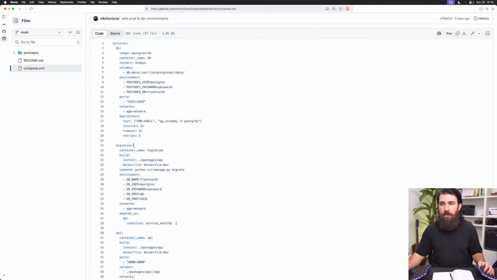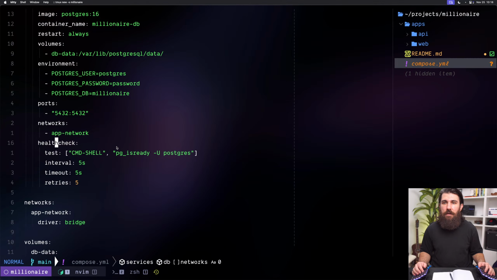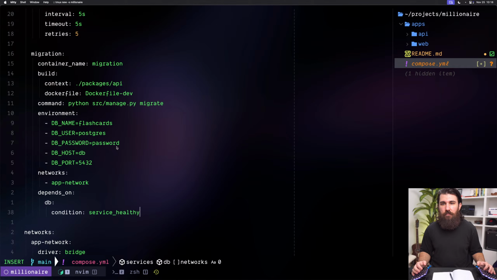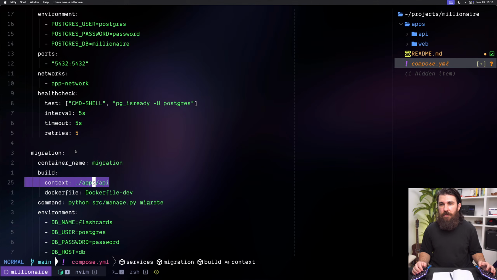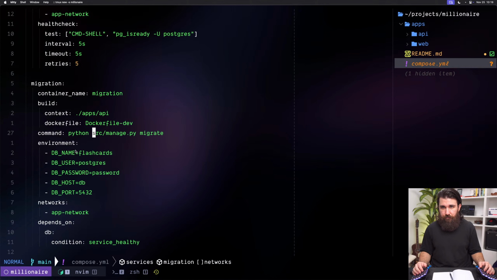There's a migration going on, and I do need to run this because it's a Django thing. So migration, it's not going to be packages this time. It's going to be apps/API. That's where the Django lives. I don't think I need a Docker file. Or actually I do need a Docker file for this. Yeah, okay. We are gonna have a Docker file anyways. So what we need to do is just python manage.py migrate, and that's basically going to apply all of the migrations that we define.